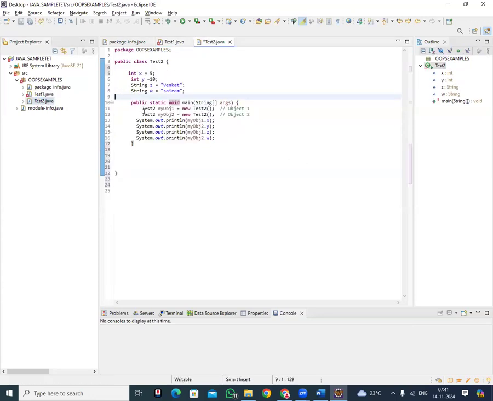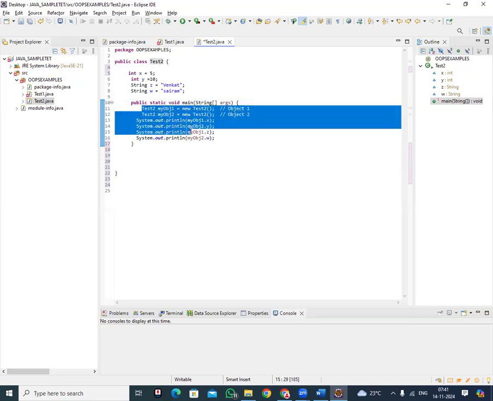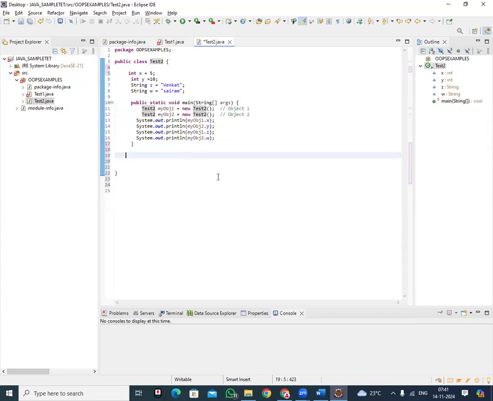That's why I'm saying we should not give string or integer before the main method. We should always give void, because the main method won't return any value. We are writing only the logic, that means the lines of code only inside the main method. The JVM will come to the main method first for execution, and it will go to the first line of code inside the main method.